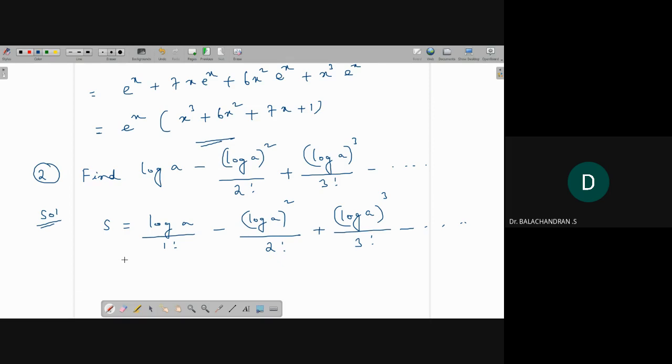e power minus x, we know that it starts with the negative term from the second term onwards, so that's why I multiply by minus s. This is the second term. Okay, first term is 1. Okay, 1 is missing. The second term, because here we have alternately minus and plus, the second term should be negative. Also, for the second term you have x by 1 factorial. So that's why this is minus log a by 1 factorial.